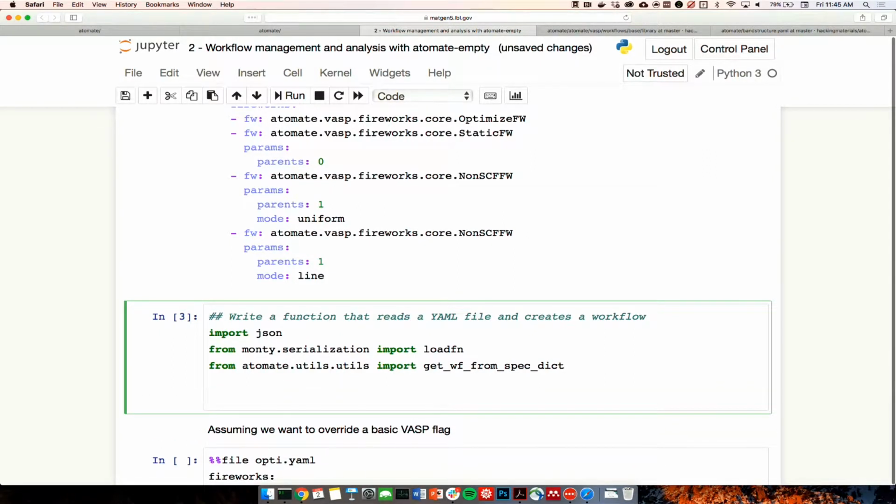So this will be using some of the things that you're already familiar with, like JSONs, and basically we're going to design a function. We'll call it get custom workflow. That's going to take a structure as one of the inputs and a YAML file as the other input.